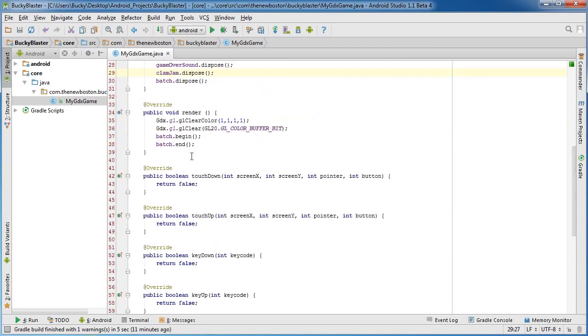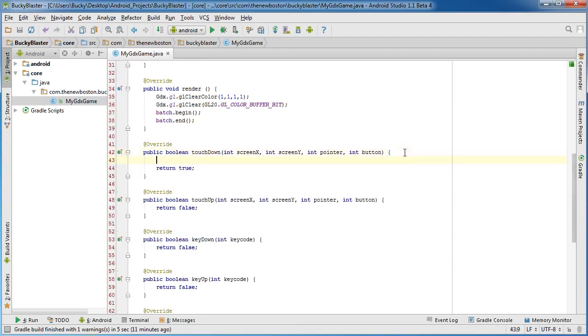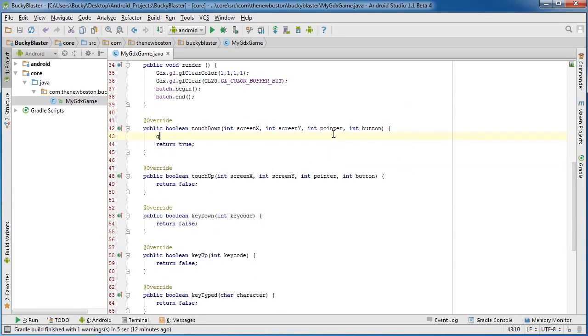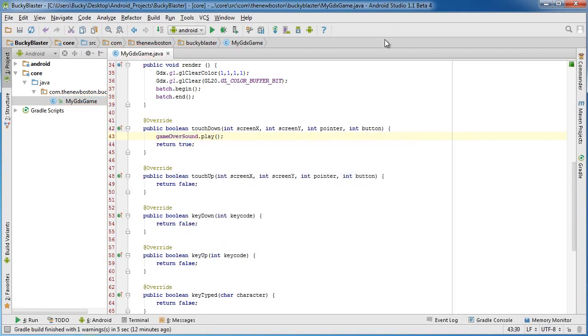Now what I'm going to do in this program is I'm just going to say whenever I tap down on the screen, I want this sound effect to start playing. So of course you would want to play this whenever they either like their character hit a block or collected a coin, or for a music player you would want some buttons on here. But for now, since we just have a white screen, I can just put my finger on it and it'll start playing. So that is of course touchdown whenever I touch down on the screen. And let's do the simple game over. So this game over sound effect is that really quick one, and at first I'll just show you guys this to play it as normal.